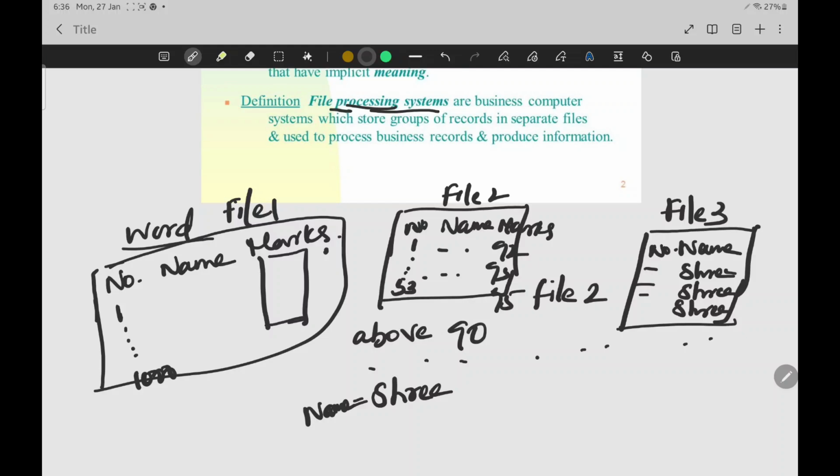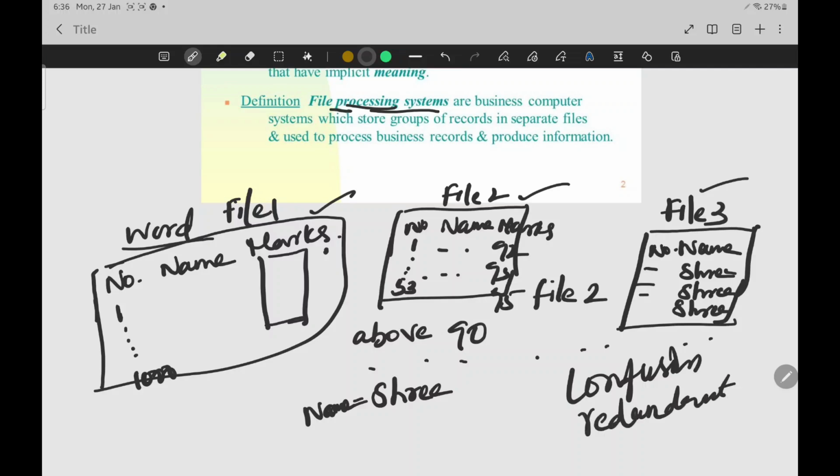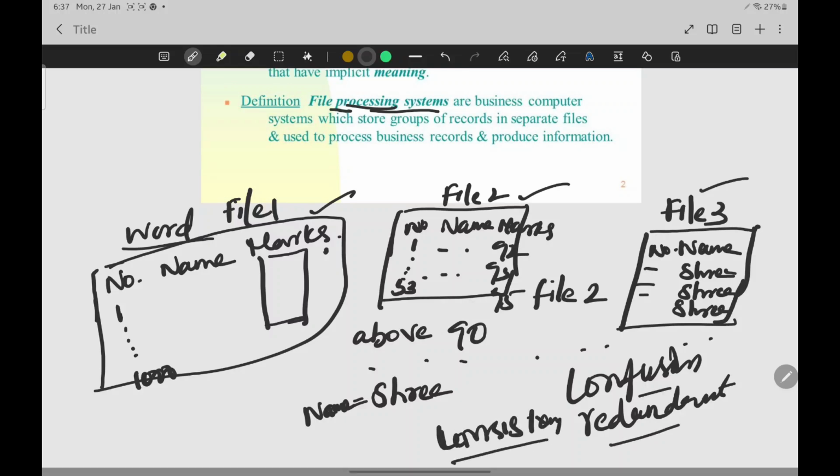So it is very tedious to access the files. If you want to access any particular original data, you must know whether it is in file 1, file 2 or file 3. There will be too much confusion, and the data may be redundant, with many duplications. I may store multiple copies of the same data, and there will not be any consistency. So we lag everywhere when we store data in the form of files.